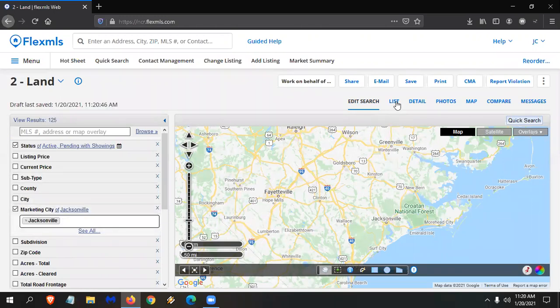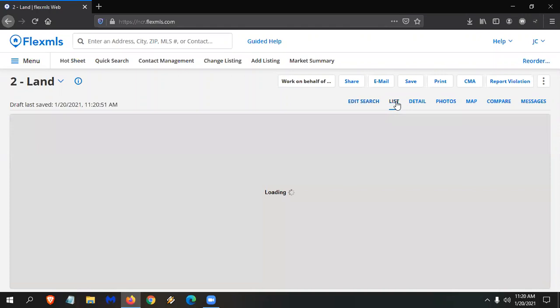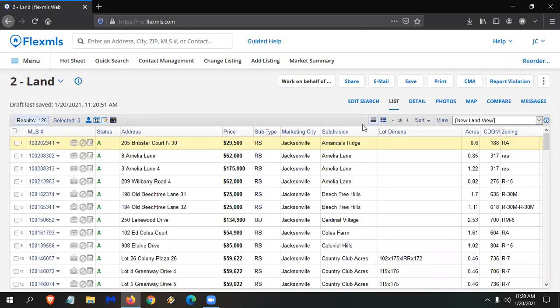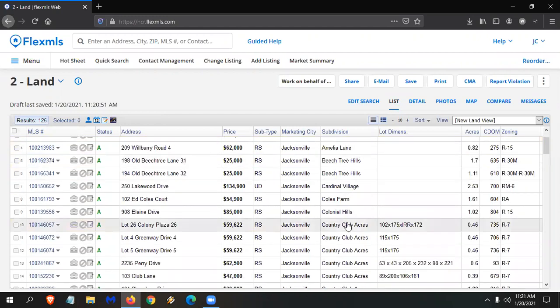If I go to the list tab, okay, so what do we see? We did the sorting on Jacksonville, so that's all Jacksonville, but then we do subdivisions. And then if it has the same subdivision, it's going to sort it by the acreage. So say 46, 46, 46, and then 0.6.